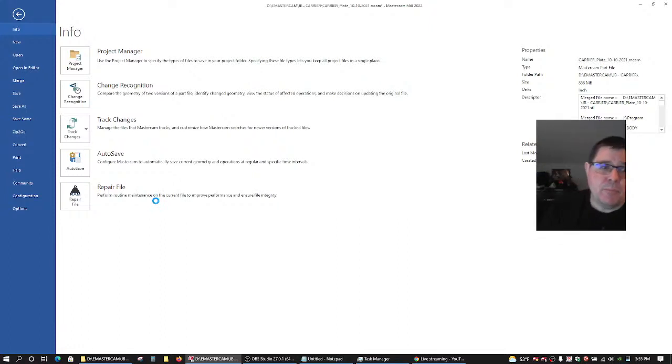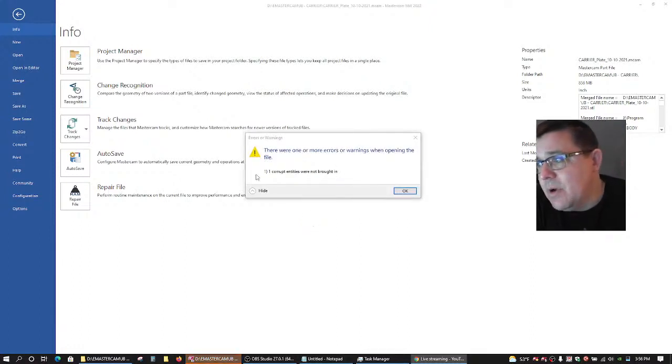Wow, it's still going. So this is taking a while. Now this could also be because we're broadcasting at the moment. Sometimes broadcasting over the internet takes up memory from Mastercam and processes that it's trying to run. So that could be affecting this. But my guess is we're also going to see that it's reduced the file size by a fair amount.